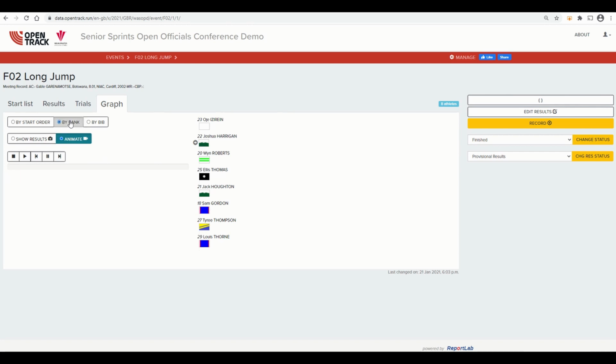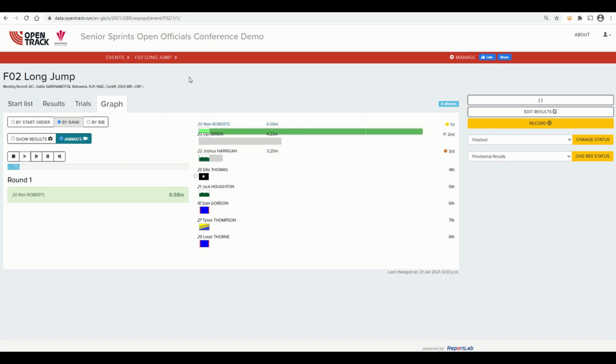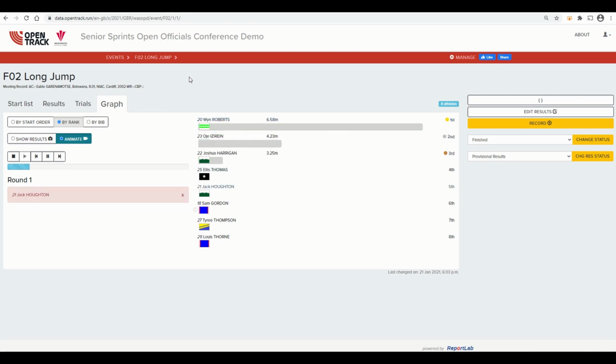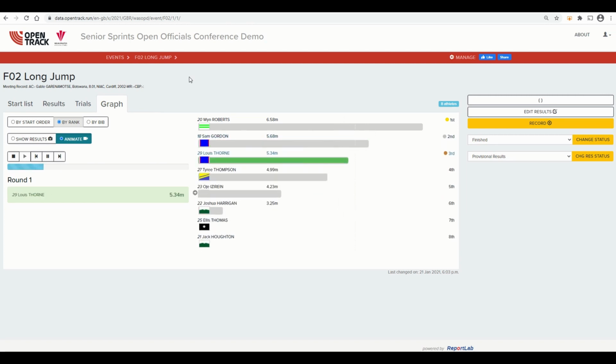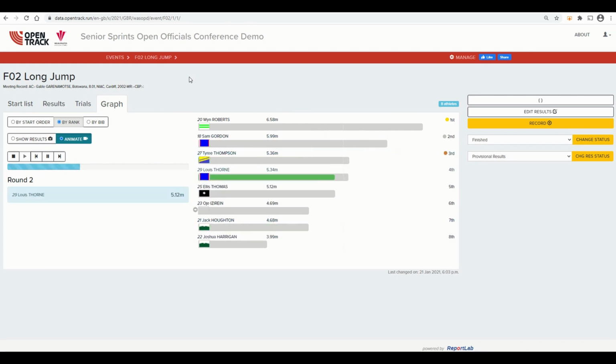But if we want to show how the positions went from first to last, click on animate and play. And this actually shows you how the jumps move around and how the athletes move around as well. I'll just let this run, and you can see the blue bar is showing you how many jumps and how far through the competition you are. And you can actually watch this live at the event if need be. So the red marks are the ones with the no jumps.